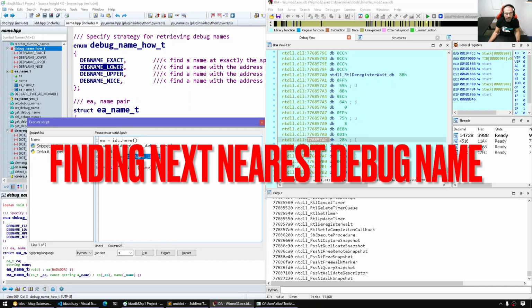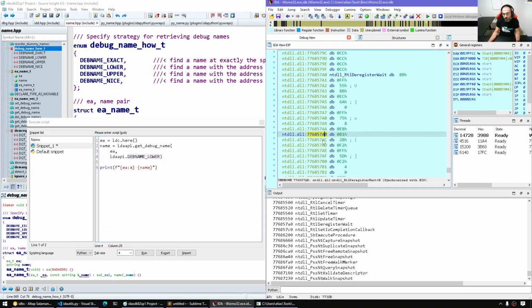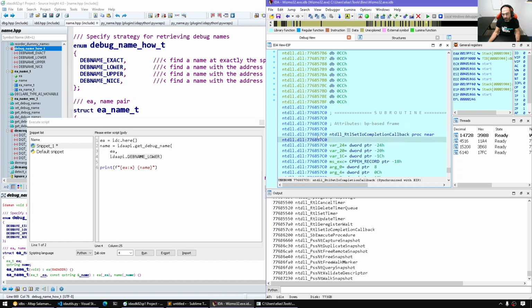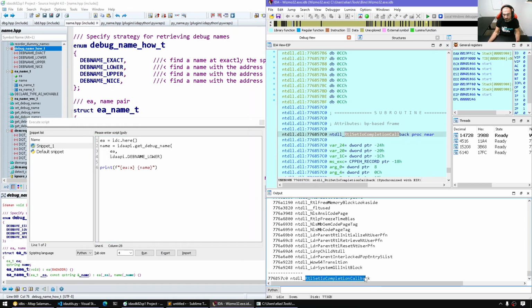So here, because of the definition, lower is gonna find an address name with address greater than the specified address. So from here, we should basically get the nearest name afterwards. We should get this set IO completion callback. Let's try. So it did give us the set IO completion callback.